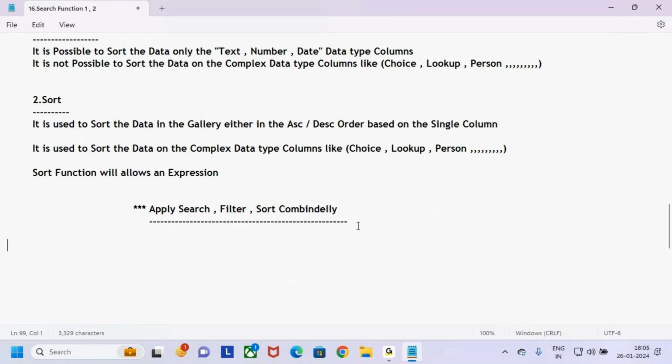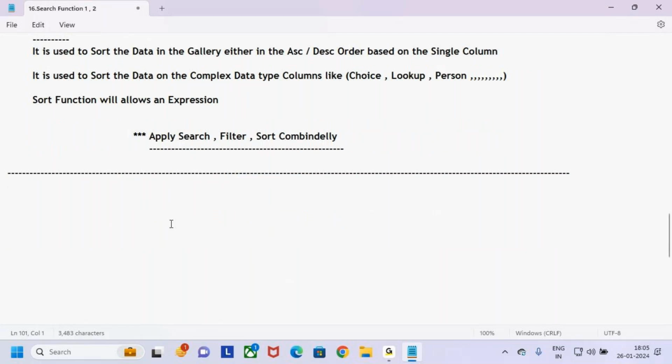And in yesterday's class we discussed how to sort the data in the galleries in the static case. Whatever I discussed yesterday to sort the data in the galleries, it is static. Now in today's session, I need to sort the data in the galleries dynamically.